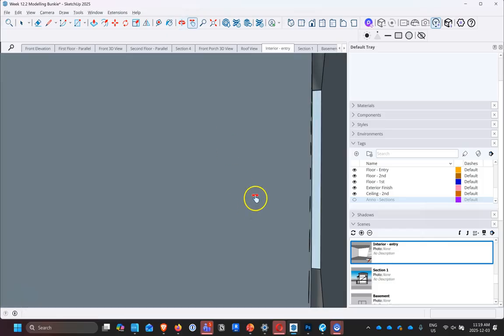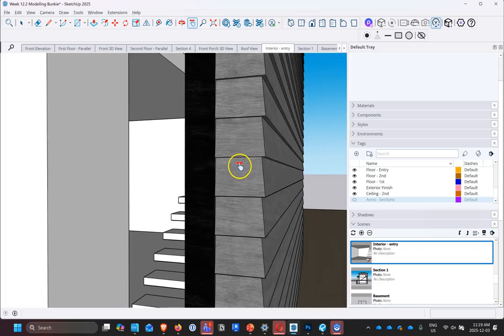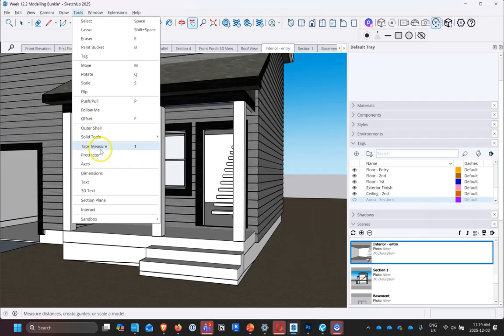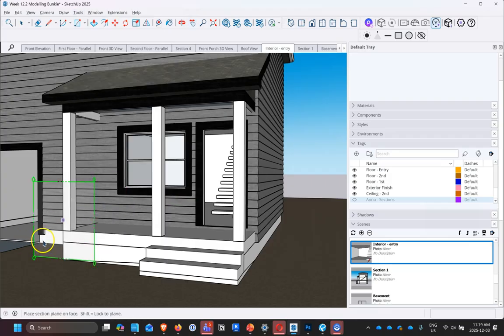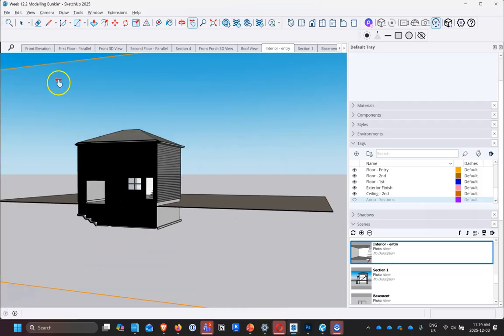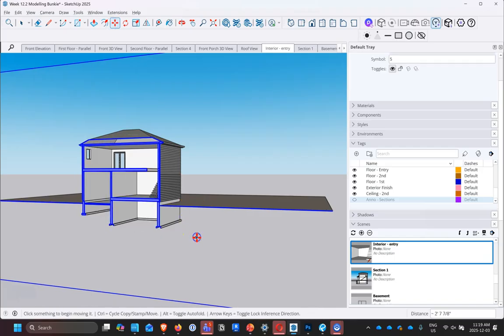If you're struggling with being able to see inside very well, here's a little trick that you can do. We can add a section plane to this face, and we can just move it in slightly, like so.